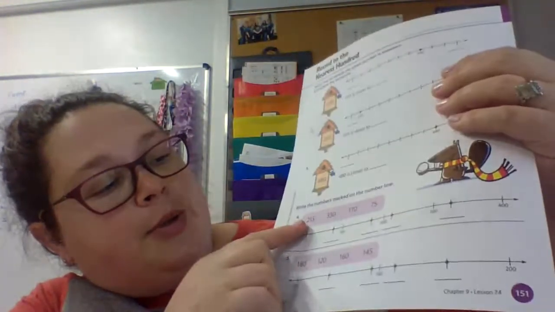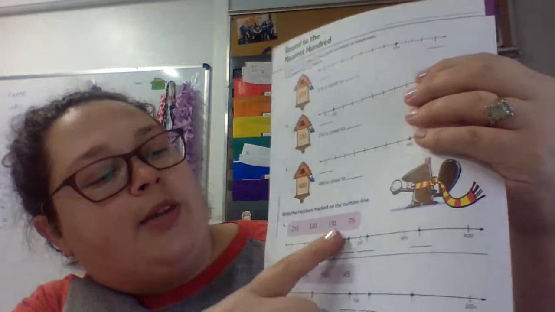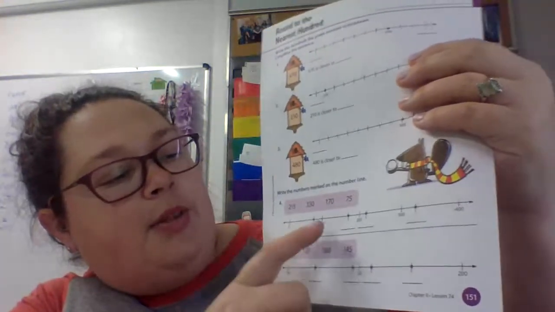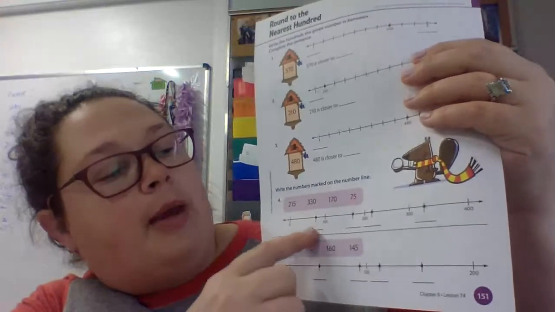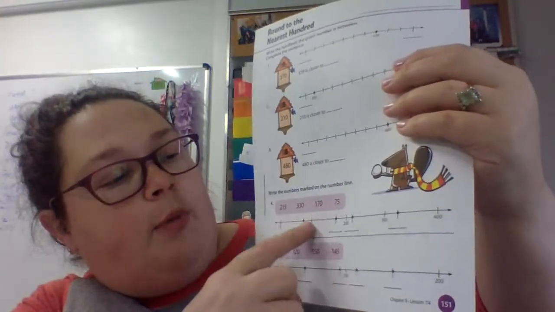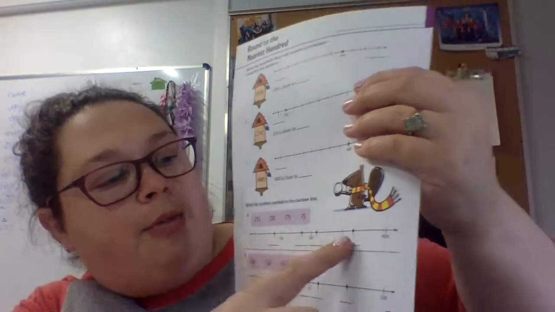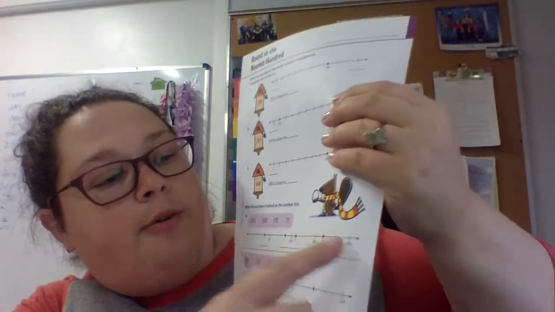Here on the bottom, this was a little tricky, but I want you to just look at the number line. So 215, 330, 170 and 75. Where do those fall on this line? This is zero. This is 100. So the number between here, it might be 75. Same thing. 100 to 200. What fits in between 100 and 200? 200 to 300. What fits in there? 300 to 400. What fits in there? So just looking at the numbers and figuring out where one goes.